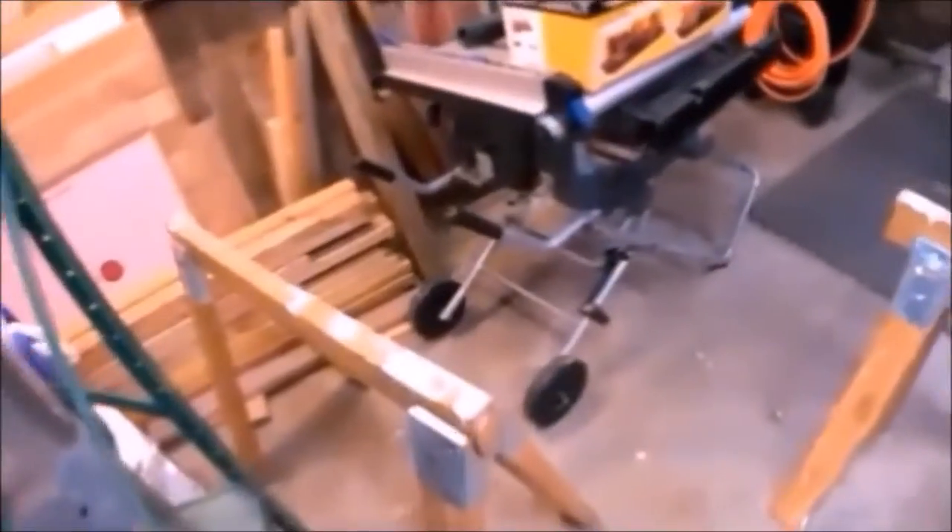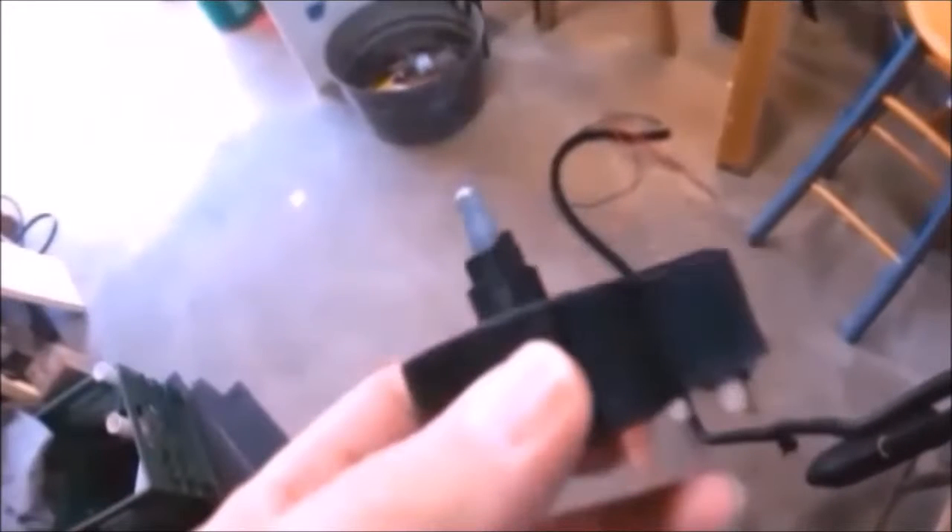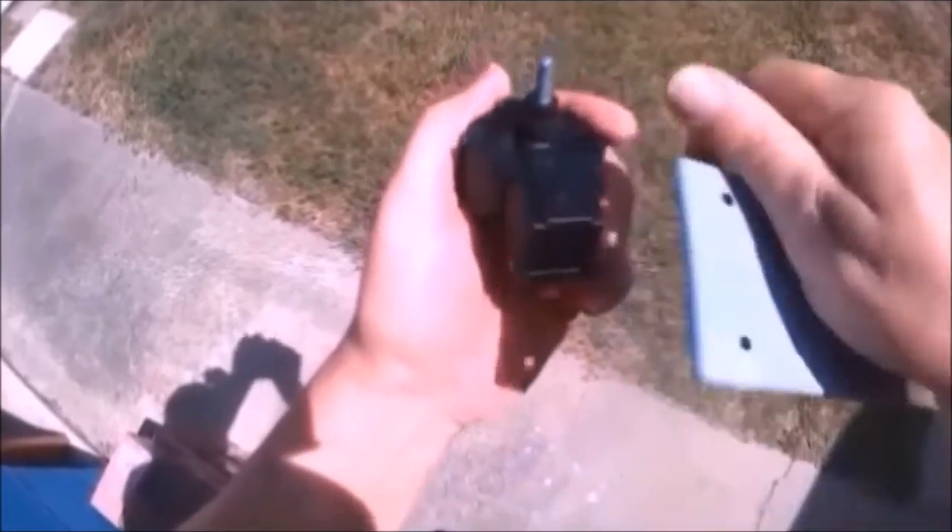Take these screws out of the bottom and the cover comes off. We then remove the switch so it can be modified and placed in the FSE box. We're going to take and cut this back, cut this piece off so this will go in there further to give us more room on the bottom.